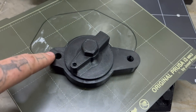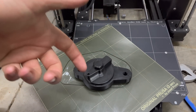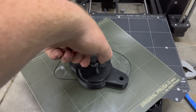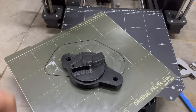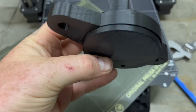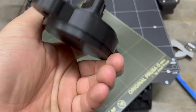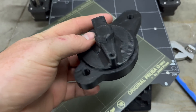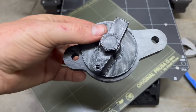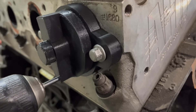This would sit on the head, this goes over that, you bolt it down, the end mill goes in here with the drill, and then with the other hand you turn this — and it cuts the whole o-ring groove right in the side of your head. Look at that. I'm pretty dang proud of myself. I think this might be the best fitting first prototype I've ever done.